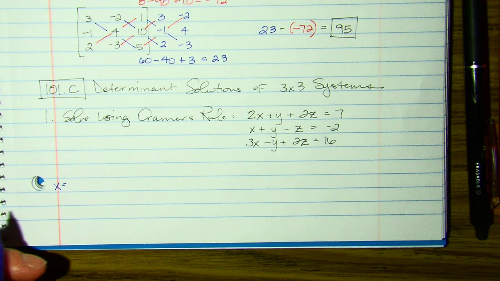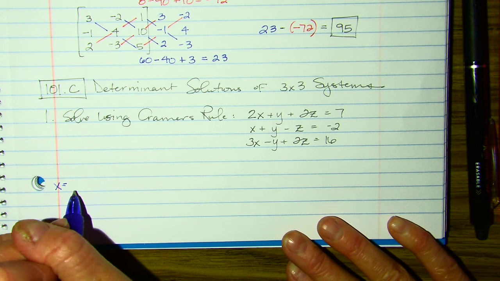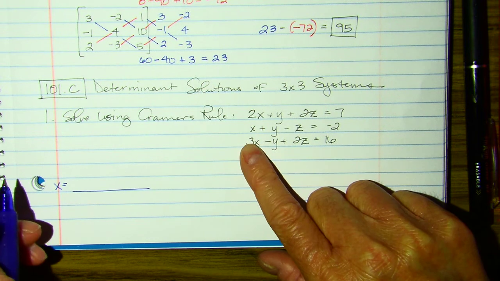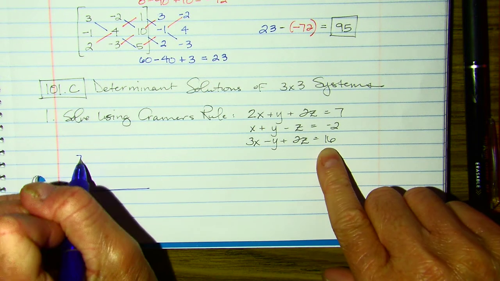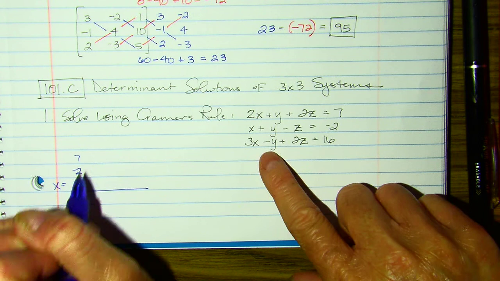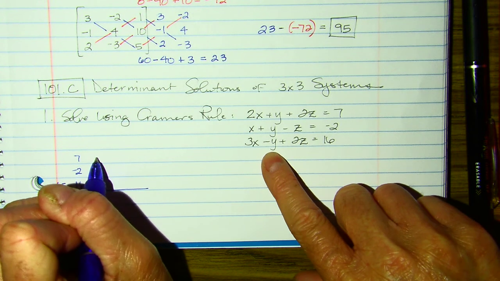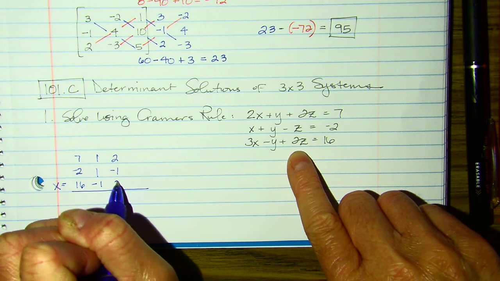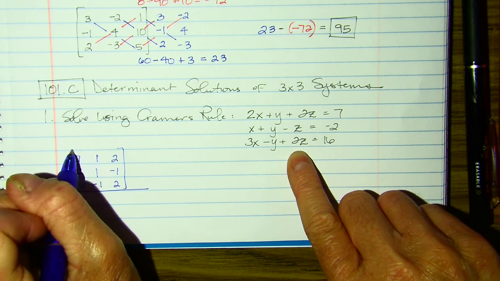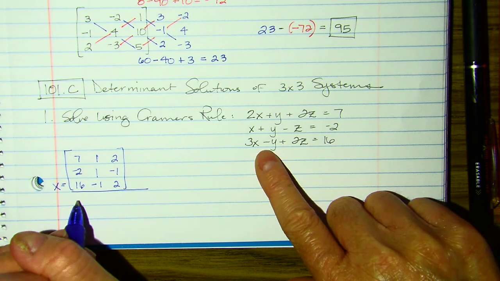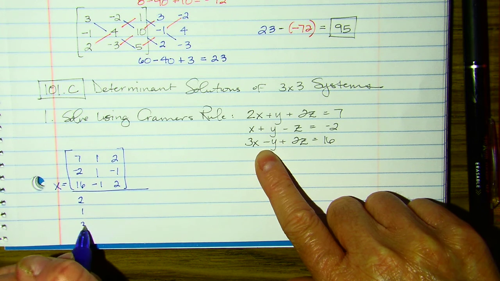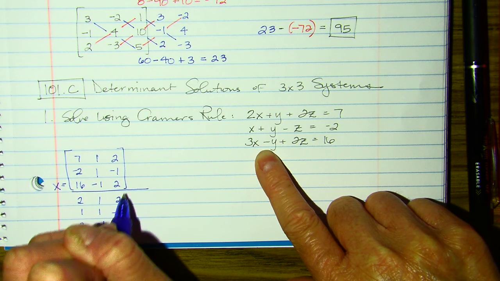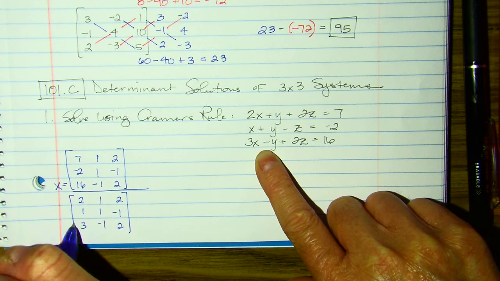So this is going to take a while. I'm going to apologize right off the bat. The first letter takes the longest. So for x, remember you replace x's variables with your constants. So 7, -2, 16. And then you'll finish with the rest, now with my y's and z's. The bottom should just be the numbers in front of your variables. And remember, I get to use this bottom over and over.